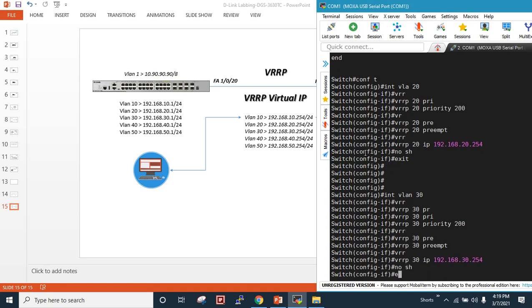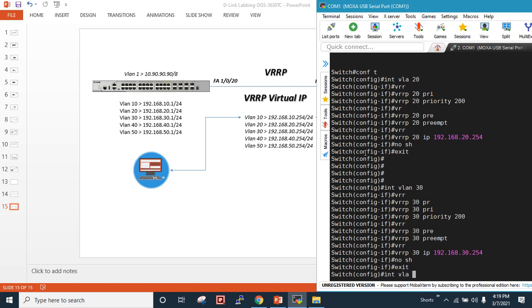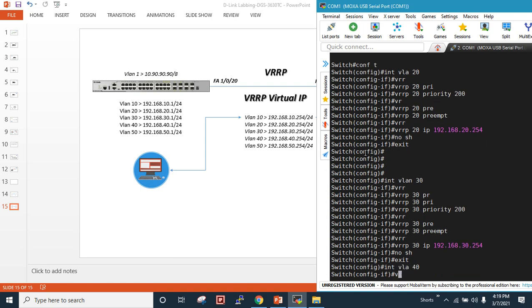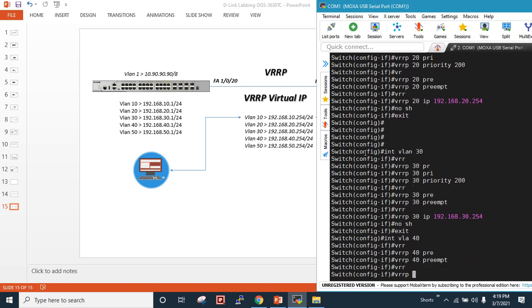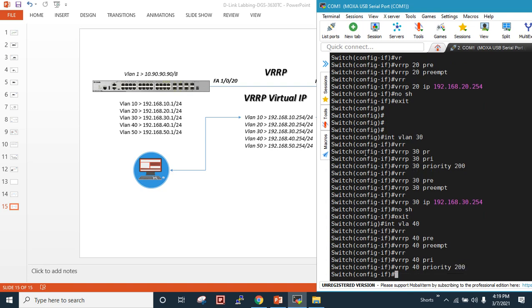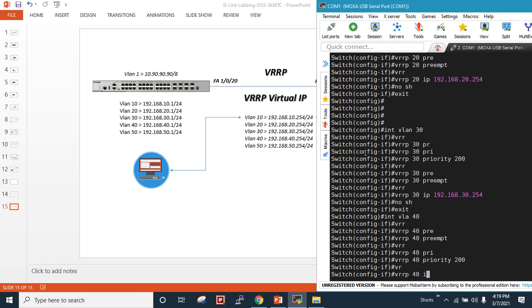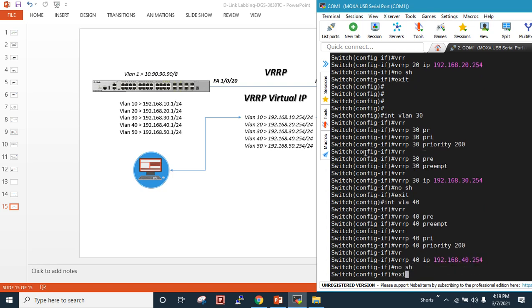Okay, no shut, and then same for VLAN 40. VRRP group 40 preemption enabled, VRRP group 40 priority is 200, VRRP group 40 IP is 192.168.40.254. No shut and exit.